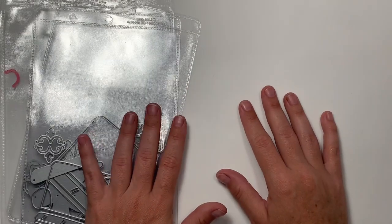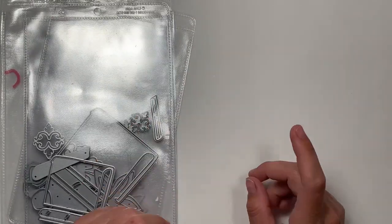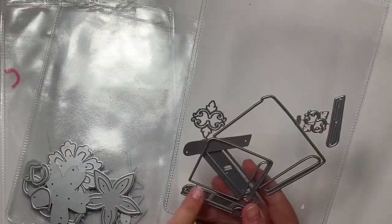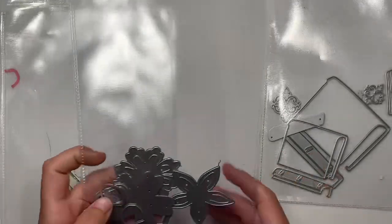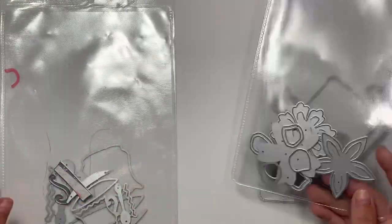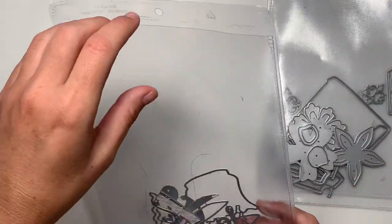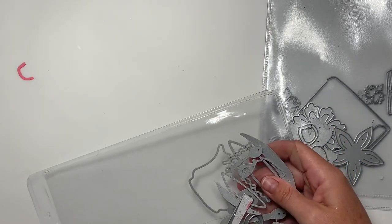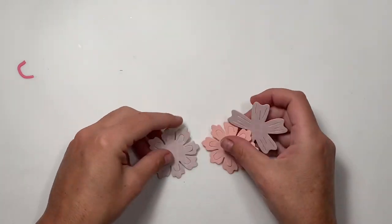So today is just a quick little project share using some of the new KS Craft dies. I used this book die that comes with the mama and the baby, this shaker flower, and then the teacup set with the mama and the baby. I'll do the first thing, which are the flowers.